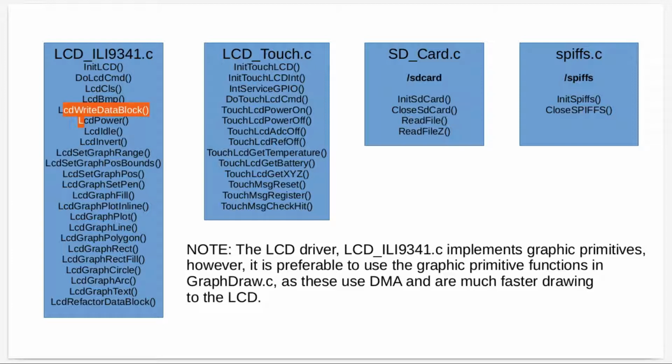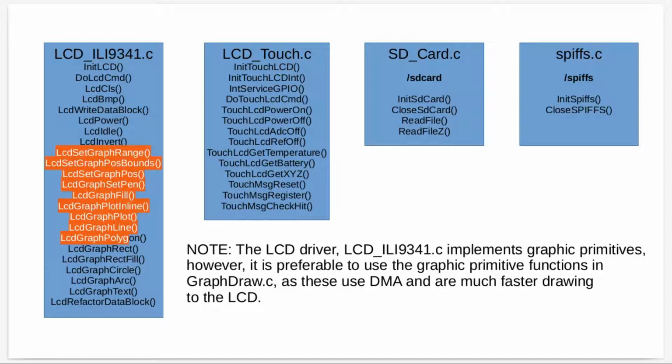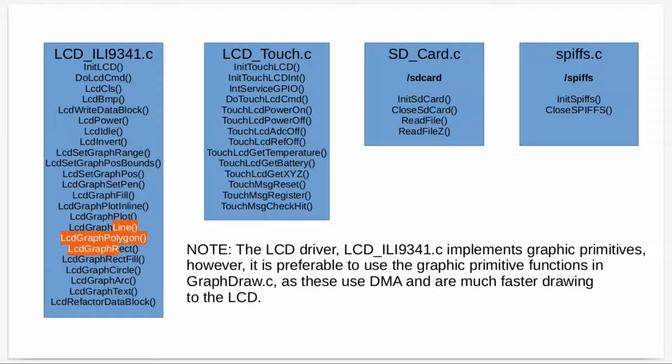On the LCD, there's a lot of graphics primitives defined in the actual LCD source code. I wouldn't use these ones. These will actually communicate directly with the LCD and plot points on the LCD itself. There's a file called graphics.c, something like that, and that has the actual drawing primitives, which use the DMA, and they're much faster to use, so I'd use those instead of the ones you see in here. The only one that you can really consider using in here is the LCD bitmap, which can just send a bitmap straight to the LCD display, and that does use the DMA.